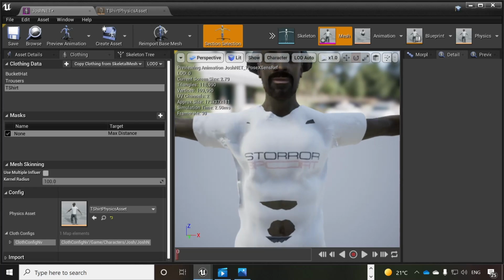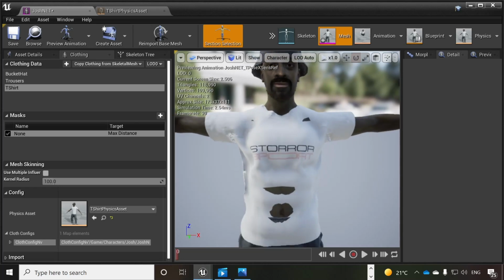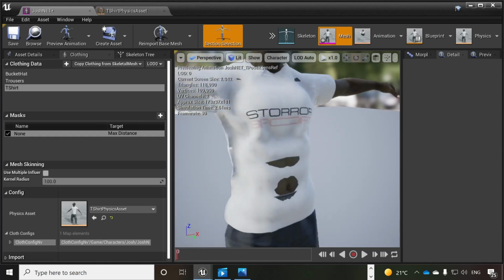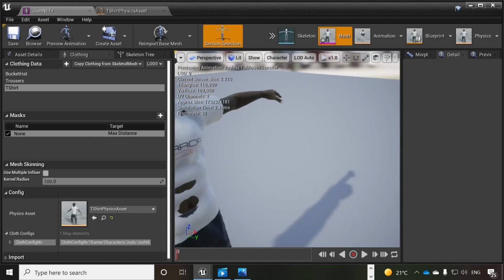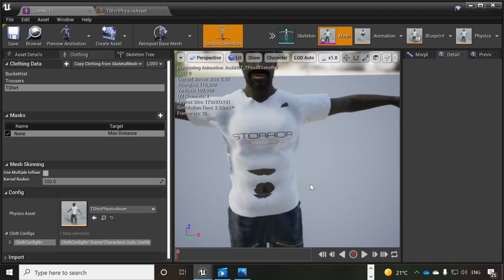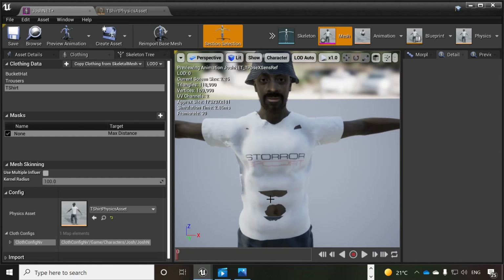Because what I'm gonna do is the backstop only applies if it's within the max distance, and we're gonna have a pretty large max distance, so I'm gonna have a pretty large backstop, I think, of maybe like 10 centimeters or something, and use that to prevent the areas with a larger max distance from coming back and really showing some crossover with the skin in those spaces. Because I don't want the arms to move too much.